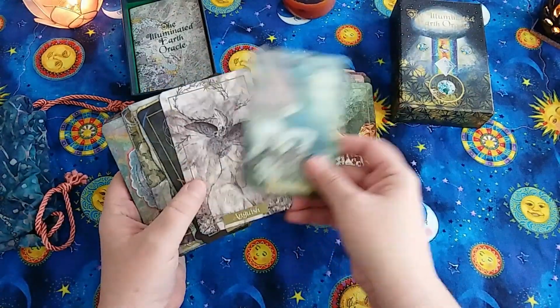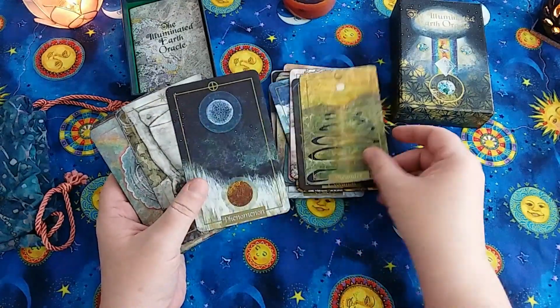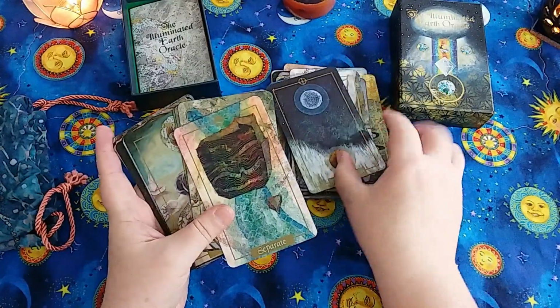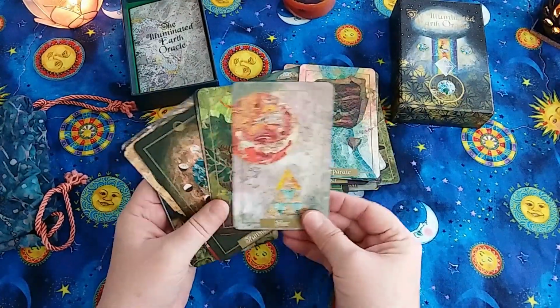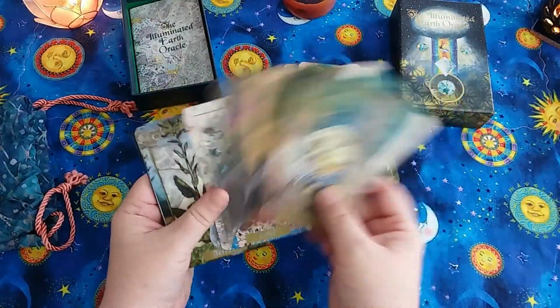I'm trying to see somewhere, maybe most of them, I guess, are meander. Yeah, I feel like there were a couple where it was slightly less obvious in the imagery what the card is, but actually, I don't remember what any of those might be, because for the most part, the art does a really good job of illustrating the keyword. Yeah, it's super good. I love this.